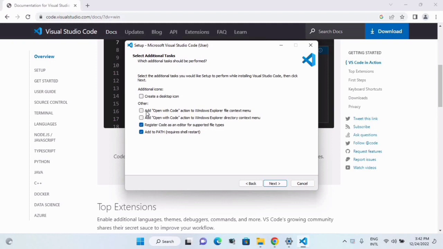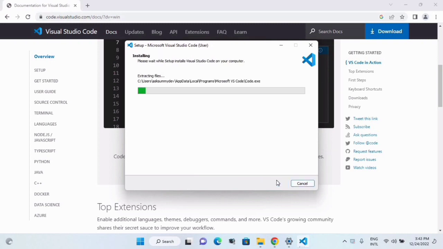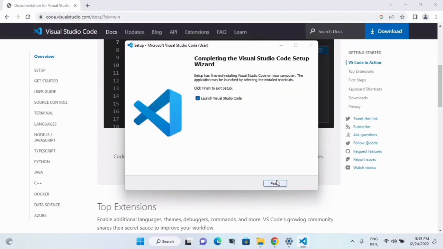Let's check this checkbox. Next, Install. It's almost done installing. Okay, it's done installing. So launch Visual Studio Code. Finish. It's going to open up Visual Studio Code for us.